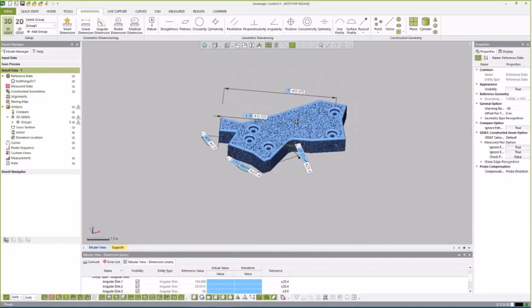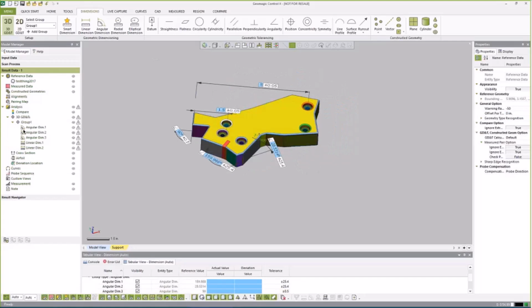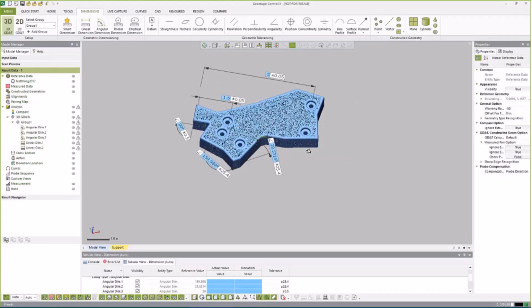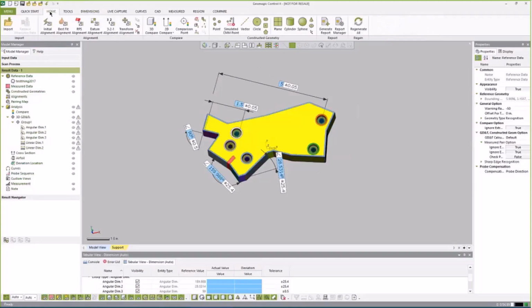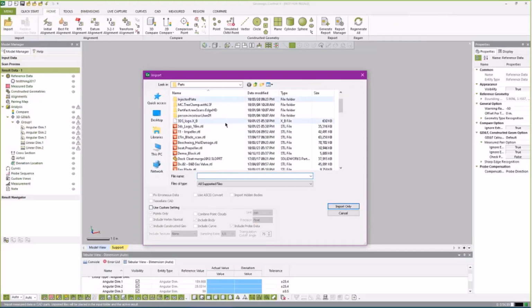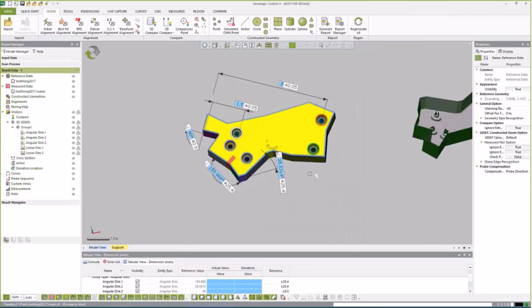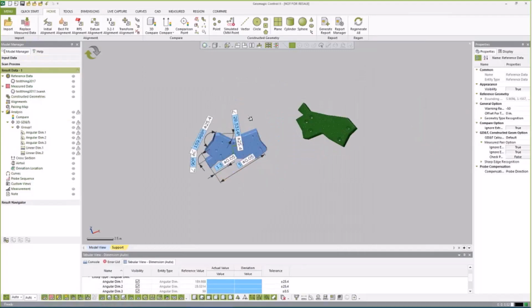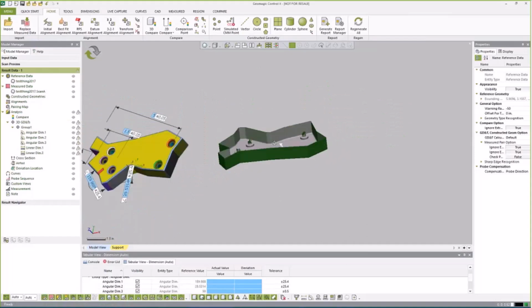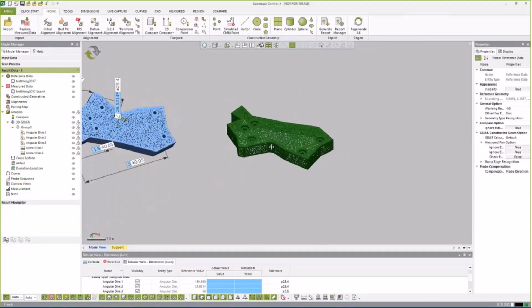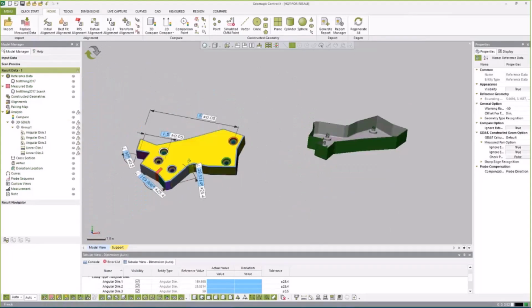So once that is done, this is essentially our inspection plan, just like we would have if we were setting it up on a CAD model at this point. And what I would do now is bring in a set of data to measure to. So bring in input data, and we'll come into the scan I did of a secondary part, import that out. So you can see I scanned the top of the part here and around the sides. Didn't bother to do the bottom, which is fine for what we're doing.